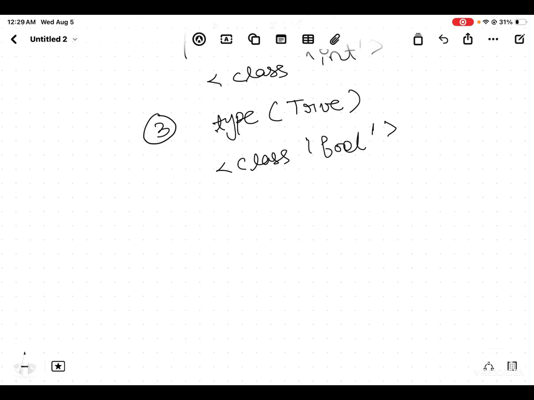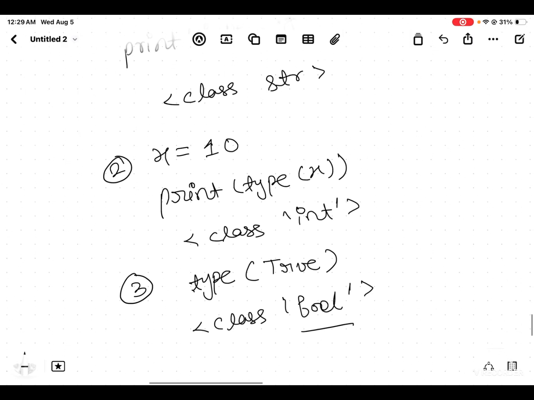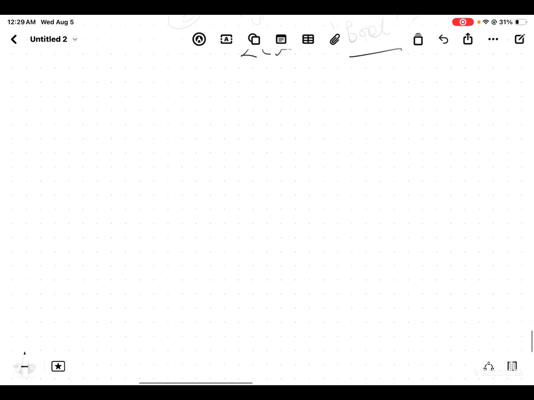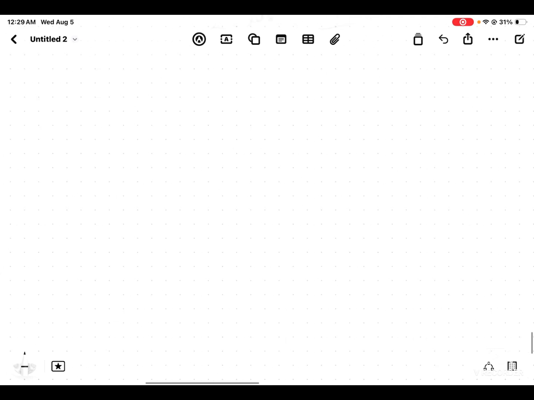So what does that mean? It means the Python libraries also have function classes which contain these data types, boolean, integer, string, and they dynamically know the type when we assign some constant value to a variable.